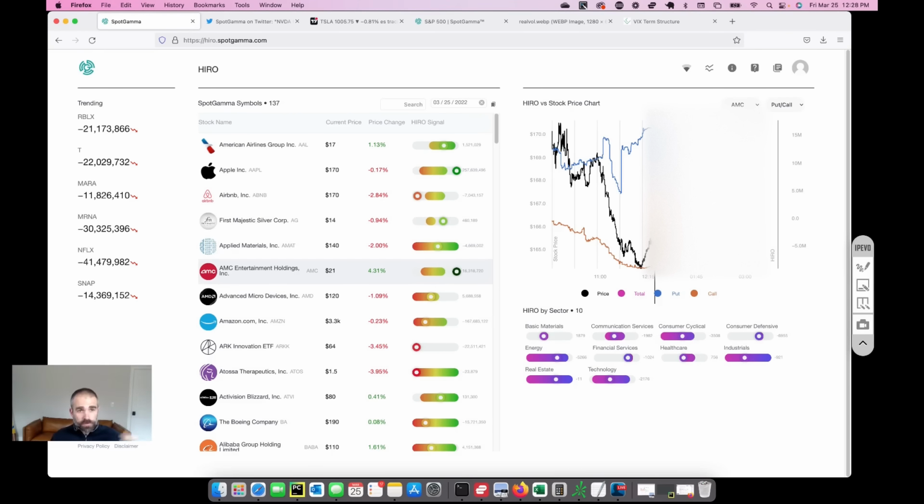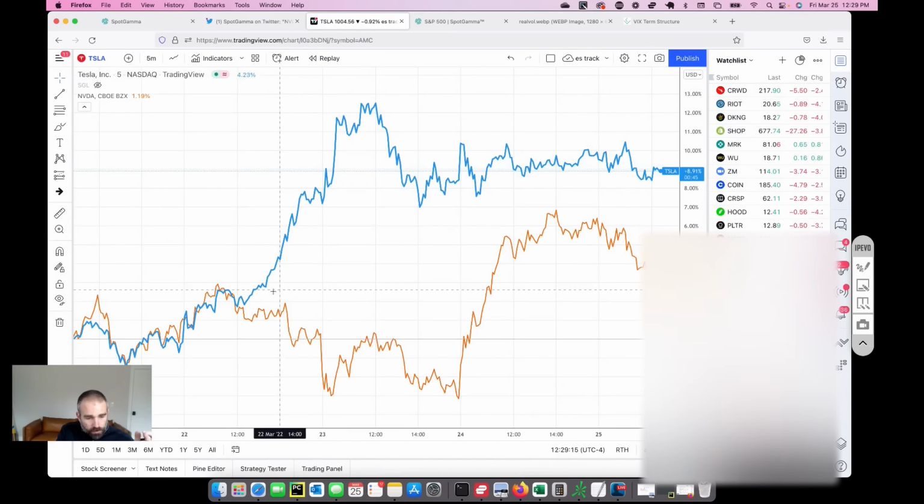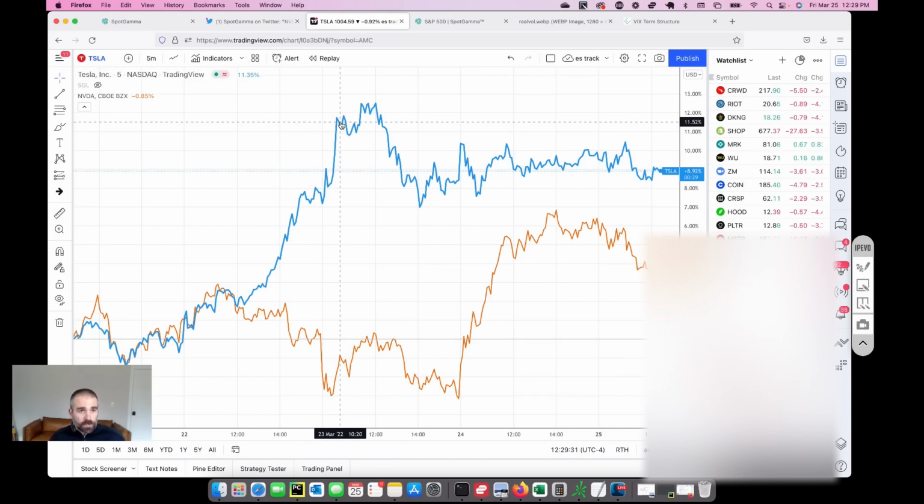So first, in regards to the speculative risk we've been seeing, the good old-fashioned call gamma squeezes have been back in place. People are surging into short-dated call options. We flagged this in Tesla and NVIDIA earlier this week. And you can see that here on Twitter, we were talking about this. And if you look at these moves, the squeeze in particular was on the 22nd in Tesla, and you could see the stock movement. I mean, this stock movement was just really an unbelievable move. And this was predominantly people trading very short dated, that is Friday's call options.